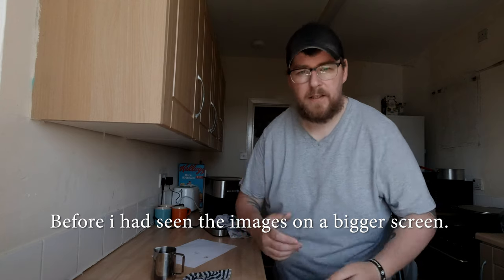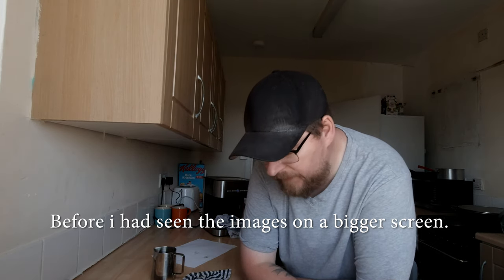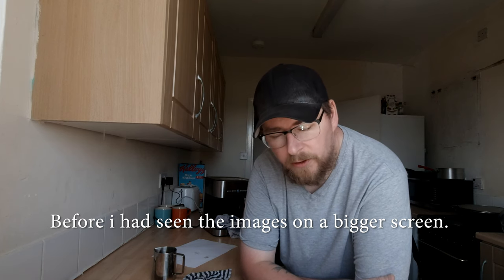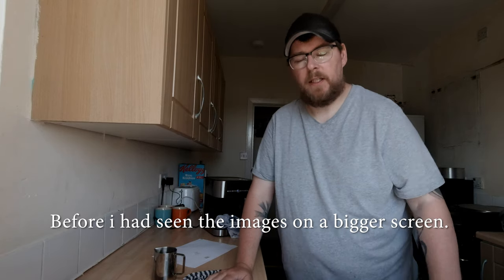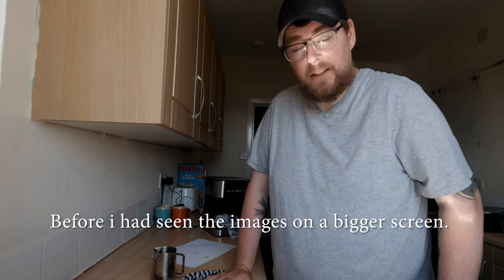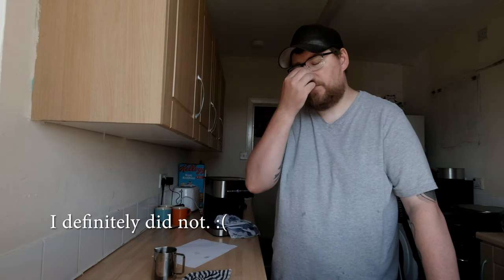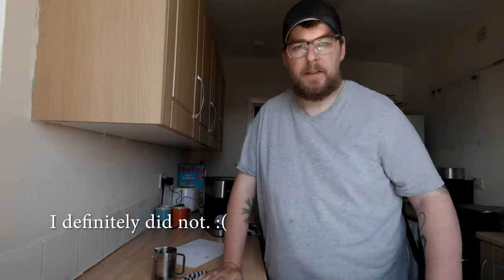Right, well, I had to scrap the extension tubes because it was giving me too shallow a depth of field, so I had to move back a bit and I'm going to have to crop into the shot. I tried my best to focus in on the front edge of the cup and the coffee going into the cup. I don't know if I got the shot, but I'm going to have to wait to get it on the computer. But now I'm going to set up my boom arm and stuff and try and get some flat lays.